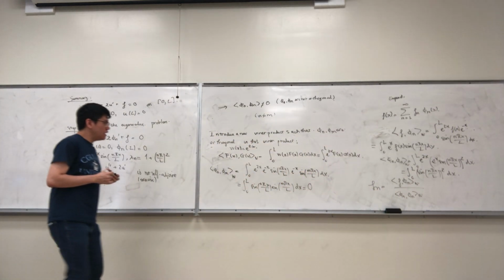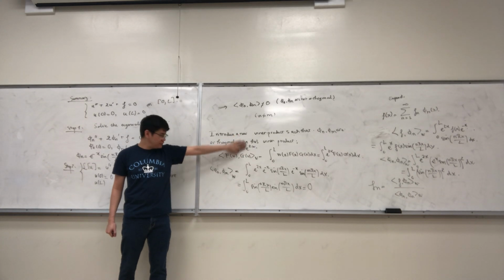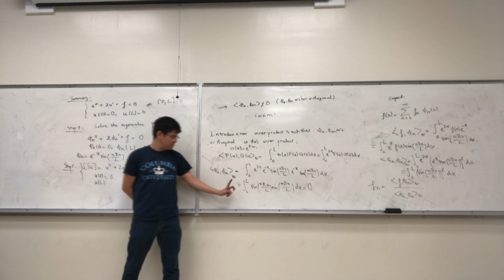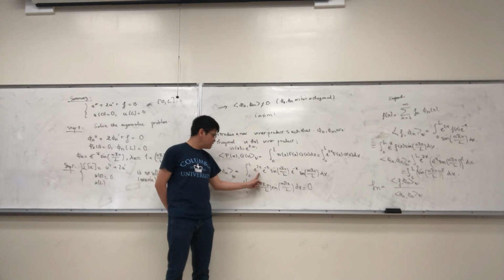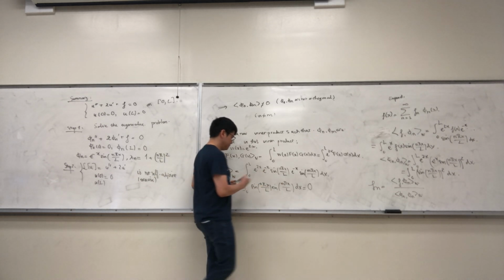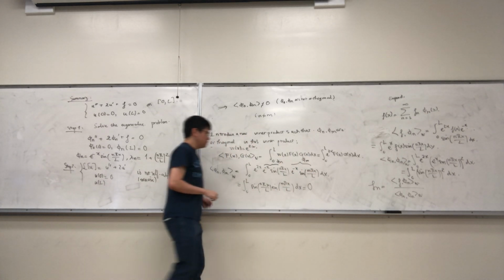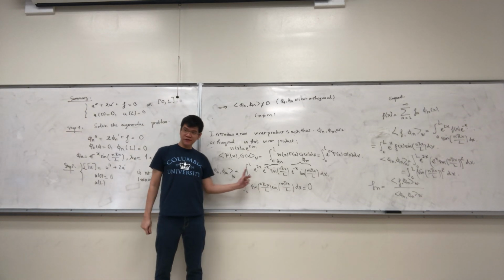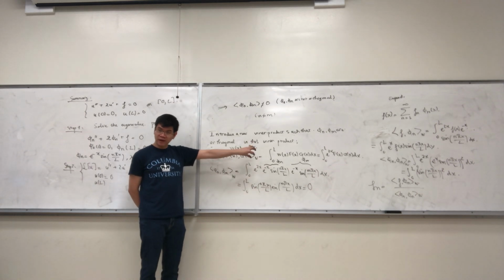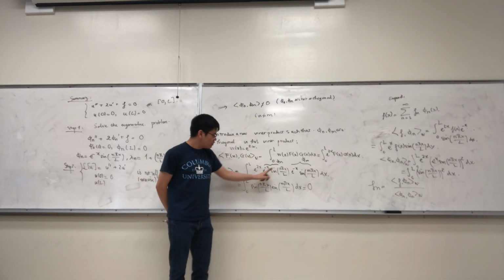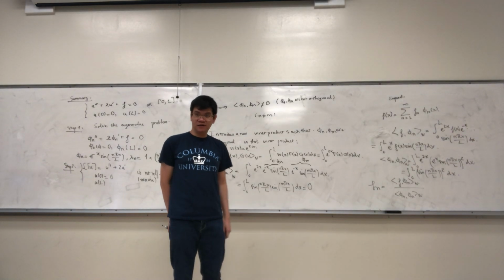So let me explain again. After you define this new inner product, you have phi n times phi m in this new inner product, which is exponential of 2x. So you have e to the 2x, this is phi n, and this is phi m. In this new inner product, you replace phi n here, you replace phi m here, but you have to put the weight, right? When you have this weight, all of the exponentials go away, and you have sine, and this is zero from the previous lecture.